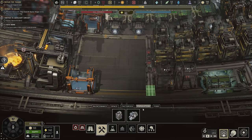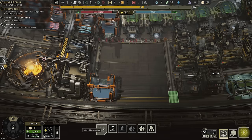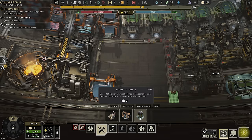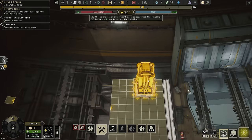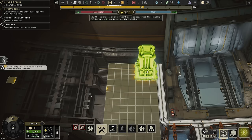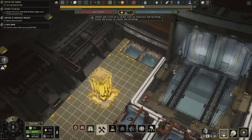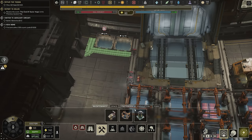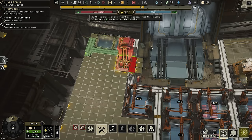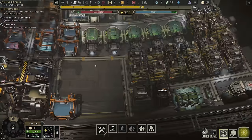The next thing I'd like to do is get batteries. We just got access to these, and one of our objectives says we need to install two batteries. This corner way over here is a perfect spot. We'll go one, two on the batteries here. It's not exactly lined up but I think it's fine — we maybe have space for three or four eventually. For now two batteries is the task.